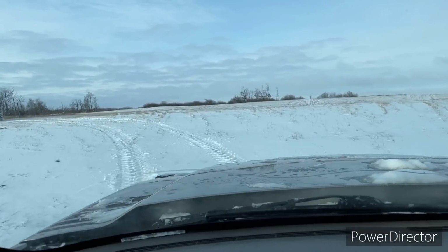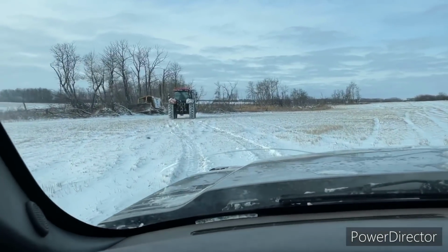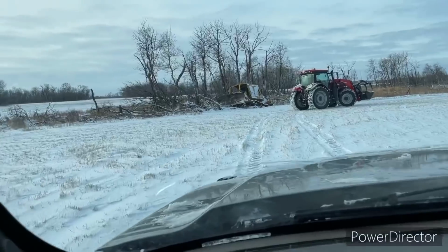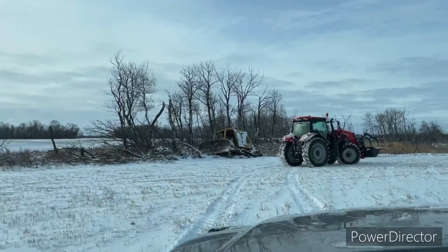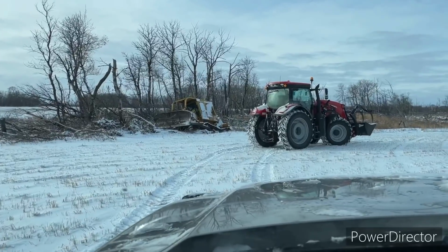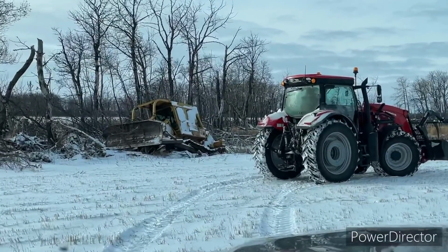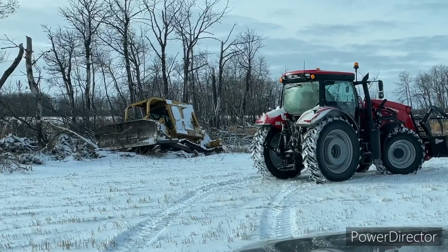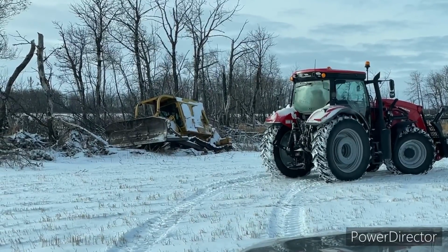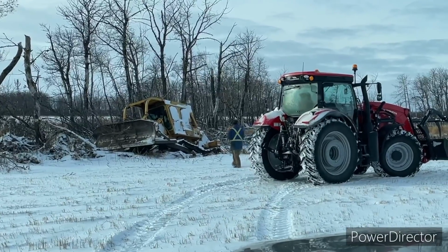Anyway, we've been having a little bit of trouble here with the cat. Once again, a track came off, and this is day 3 of Ivan and I out here trying to get the track back on the cat so we can get it hauled home and just bite the bullet, change the rails, change some sprockets so that the tracks quit coming off. So I'm going to catch a little bit of riveting action here of Ivan and I working on the old cat, get it pulled up out of the slough and then get that track back on. Enjoy.